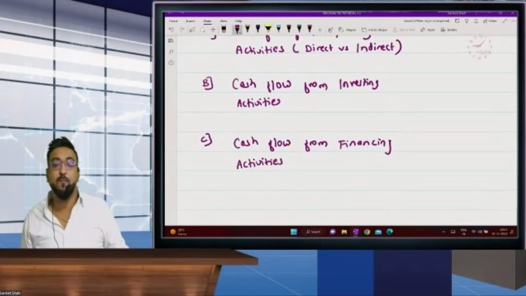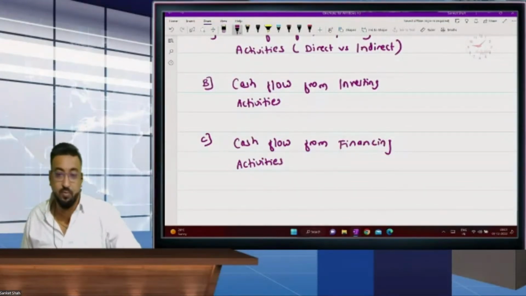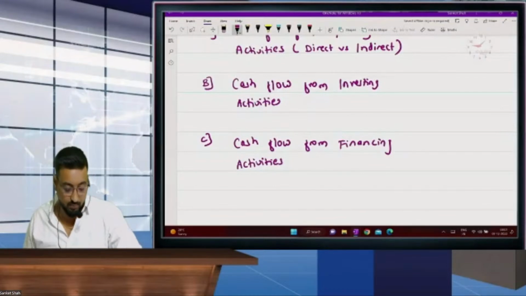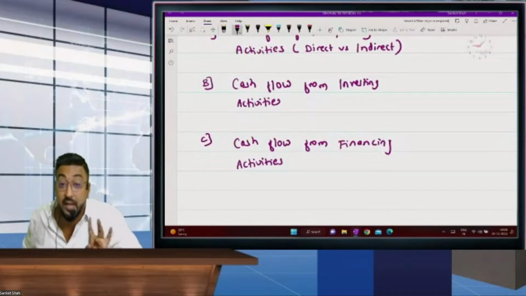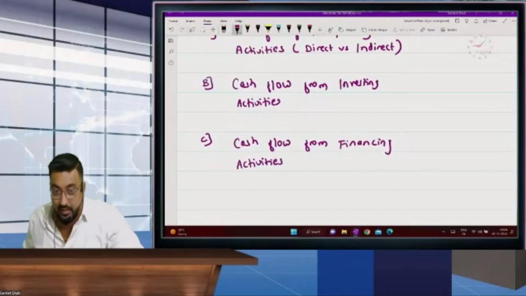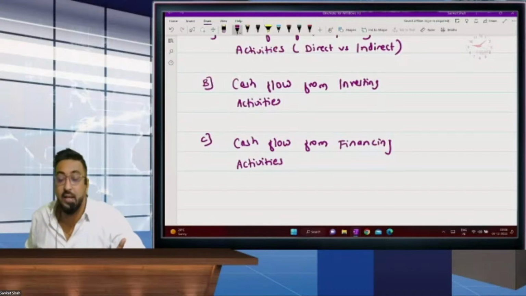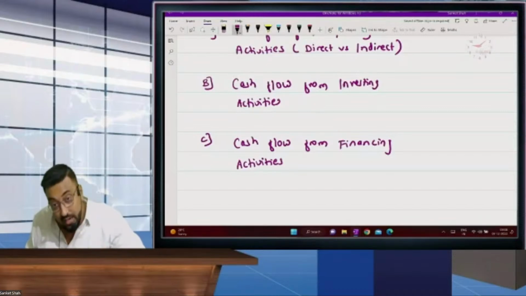Today's session is basic for incomplete records plus cash flow statement. In the next session, before starting questions, on Thursday, on Friday. So on Friday we will do problems, but I will give you the basic difference between direct versus indirect. Till then, today I will release you a bit early, till 9:15, to watch the previous sessions. As soon as I finish writing the proforma, before coming to the next session you have to watch the previous proforma, the first session of cash flow statement. So start it today itself.